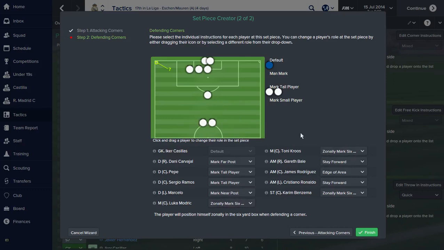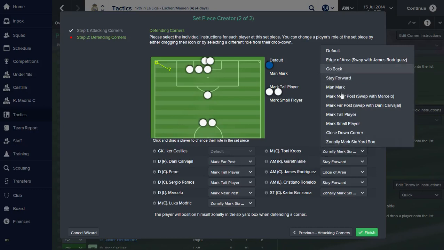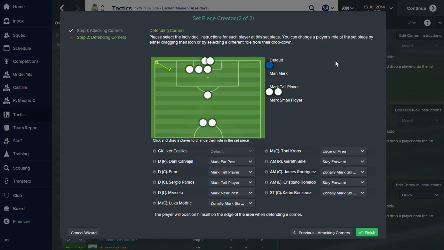head it out. Toni Kroos, in fact, I'm going to put Toni Kroos on the edge of the area. He's got better vision and better passing abilities than Hamid Rodriguez, so he's going to go on the edge of the area and swap with Rodriguez. So if you manage to get it clear, Toni Kroos will pick up the ball, he'll look up, he'll spot Cristiano Ronaldo and Gareth Bale, who are staying forward, both absolutely rapid. I know you can launch a counter-attack like that.